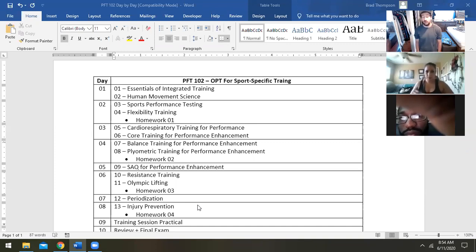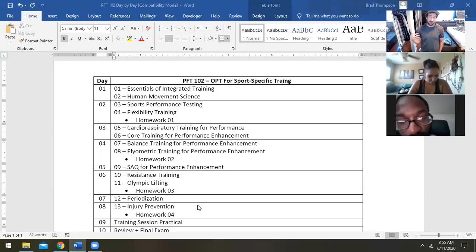Chapter 1 is very brief. It's literally talking about how NASM's great, traditional training is not so awesome. We're awesome. It's very much just weighing the differences between how NASM approaches sports training versus traditional people who approach training, which is like work out hard and it'll all work out. So we'll talk about being very specific there. And then we'll move into human movement science, which is going to sound pretty familiar considering that we have had our kinesiology class, we had PFT 101, which is our assessments class. We're going to revisit all of those terms very briefly today.